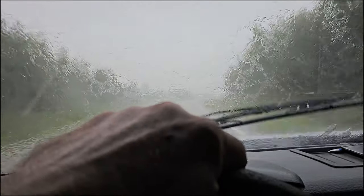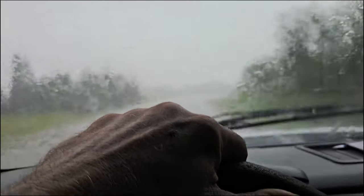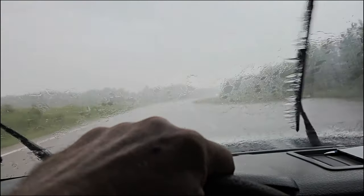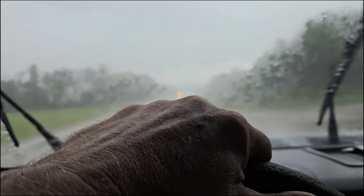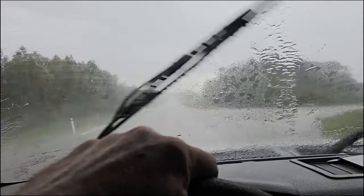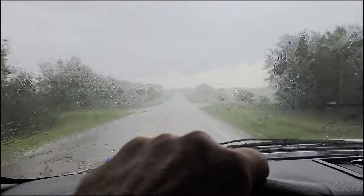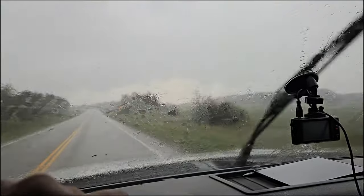Little bit of rain. Got my little furnace for the cabin. Maybe this rain will fill up my shower barrel, save me some water. When you're off grid, every drop counts. As long as I don't run into a tornado, I'll be good.